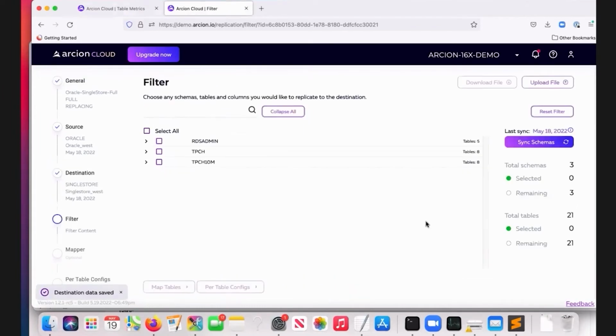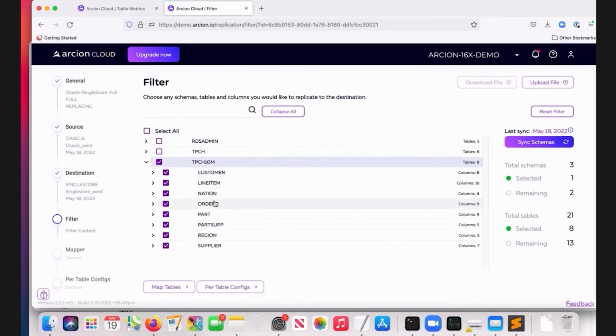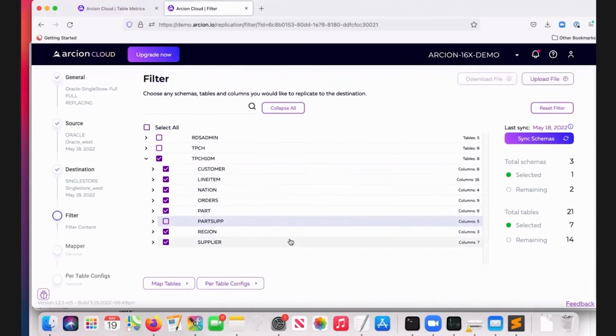So I'm going to use that and go to the filter step here. This is a slightly bigger data set. We're going to use the 10 million data set here. Again, same thing. We want to chop one table out of the whole thing, and I've already demonstrated to you the ability to map the table and define sort key, shard key, and all of that per table configuration.